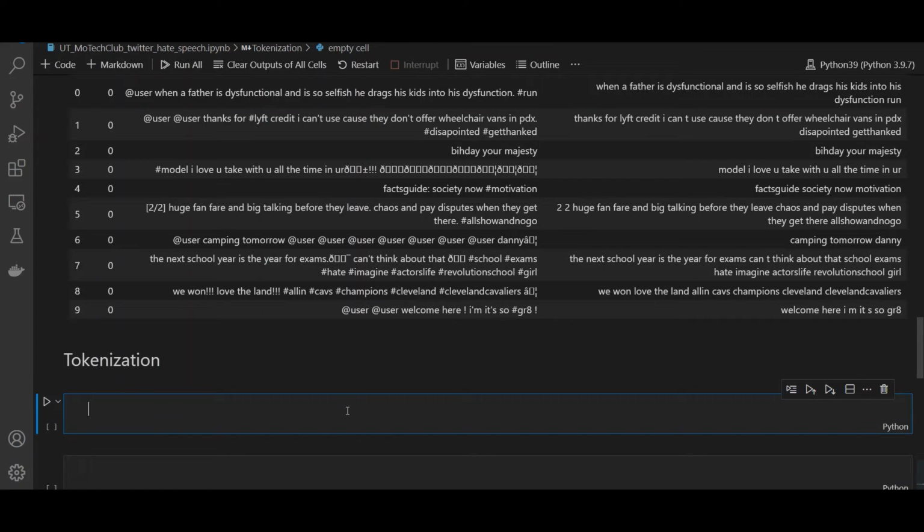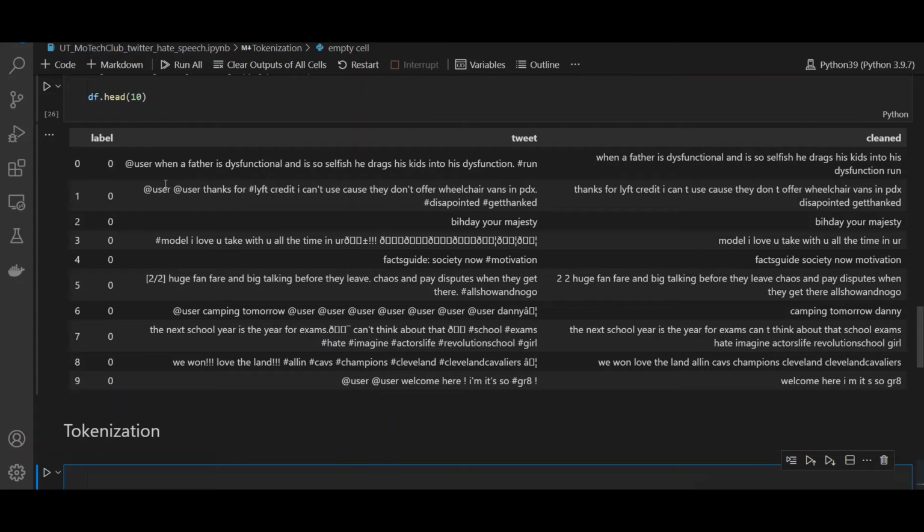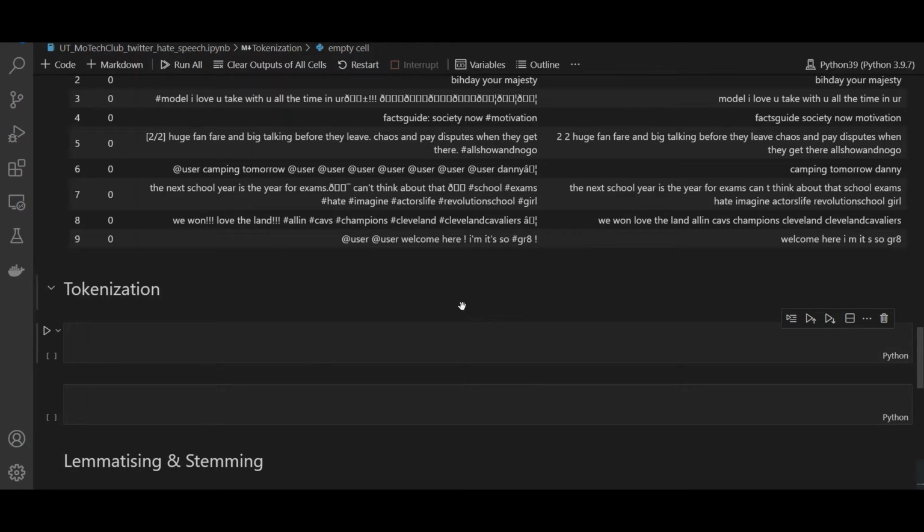Very simple. I want to just show you what tokenization is. This is the sentence that we have, and it's clean. If we split it into different words, those are our tokens. So splitting a text into different words is called tokenization. For this, we can use a lot of libraries, and I'm gonna introduce you to the Natural Language Toolkit, NLTK.